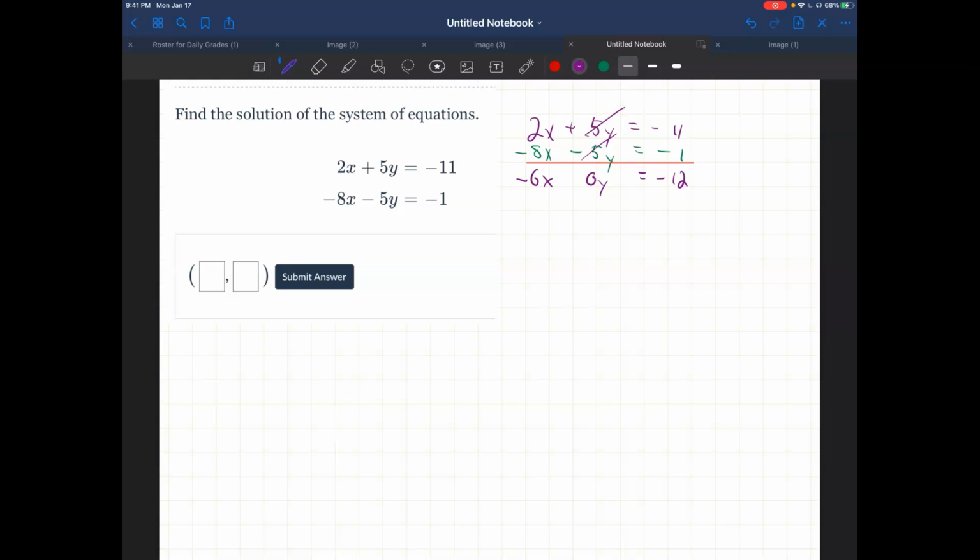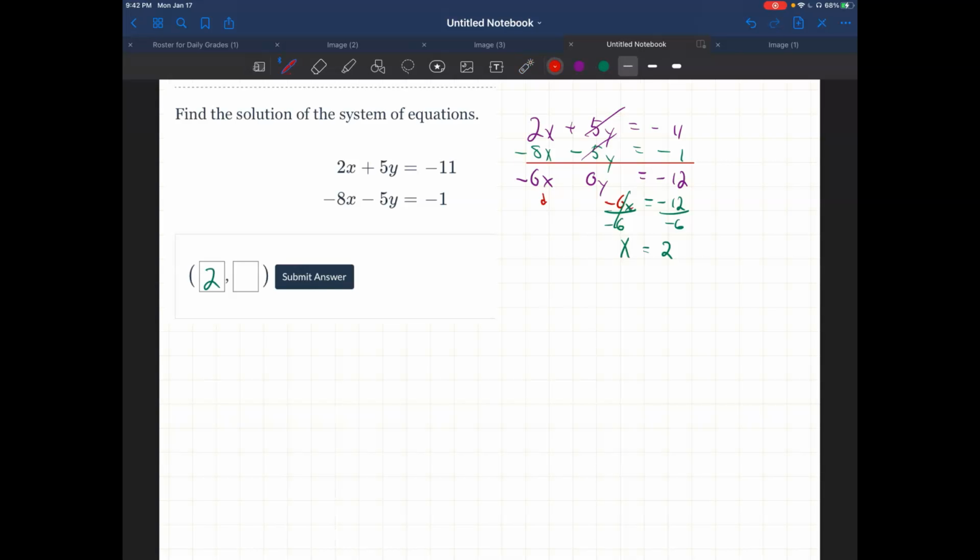All right. So now I know that if I bring this down, I have negative 6y equals negative 12, and I just need to divide by negative 6 on both sides. Excuse me, I miswrote that. It's negative 6x. Sorry, guys. Negative 6x equals negative 12. So I divide by negative 6 on both sides. So I'm left with x equals 2, because a negative divided by negative is a positive. So now I know that x is 2.